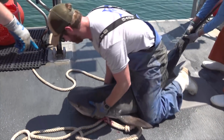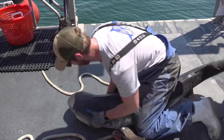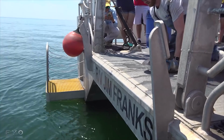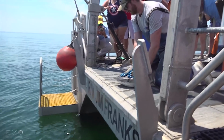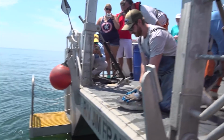So here in the Mississippi Sound, we typically encounter about 11 species of sharks really regularly. What we're finding is that the Mississippi Sound is a fantastic nursery area for sharks. We have some of the greatest diversity in all of the Gulf of Mexico right here in our coastal waters. A lot of the larger sharks will come here to drop their pups, and those small sharks will grow up here in our waters and eventually move back offshore. The majority of the fish that we see here in our waters are typically small, only about 3 to 4 feet in length. But we do see the larger ones coming in and using our area as well.